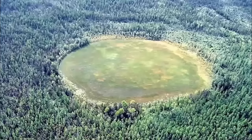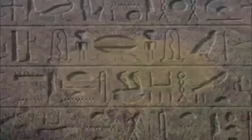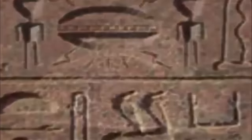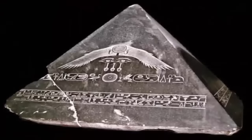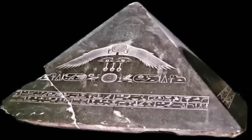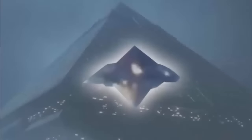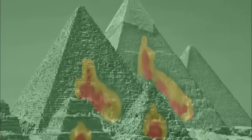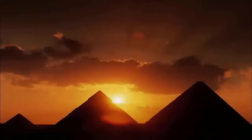What is most interesting surrounding all of this is the ancient Egyptian accounts of what they did with a rather peculiar, rather special type of object that was, at one point, retrieved from the glassy sands of Libya — a particularly different object which they called a phoenix egg. That hieroglyph states it was secreted away within a secret chamber deep within the Great Pyramid. We have covered before the hypothesis that these stories, etched in hieroglyphics, may be far older than the Egyptian culture which may have preceded it. Yet the question is clear: what could this phoenix egg be?